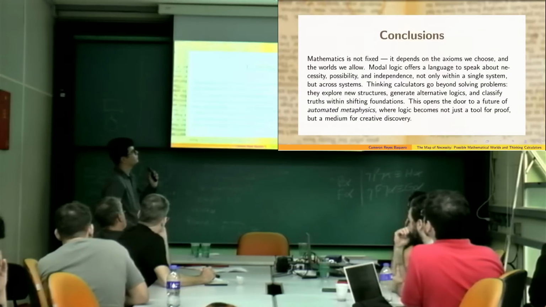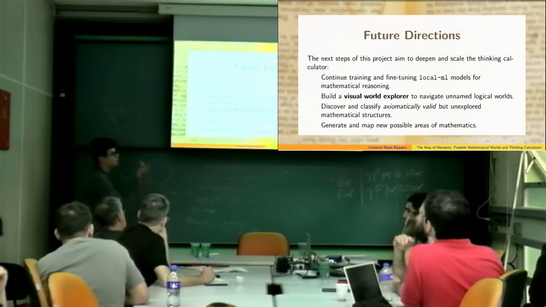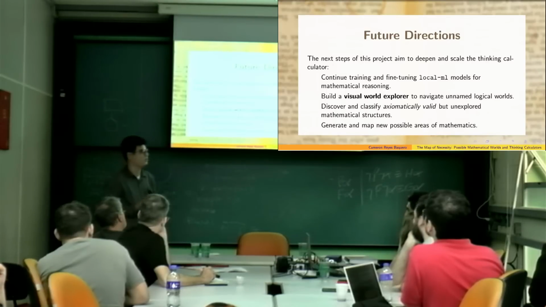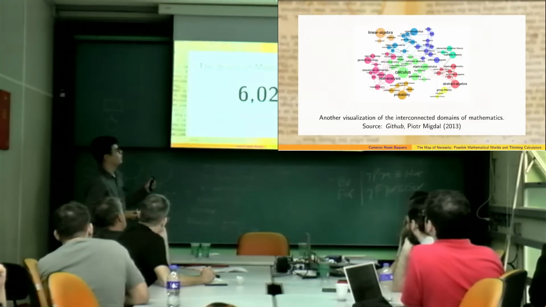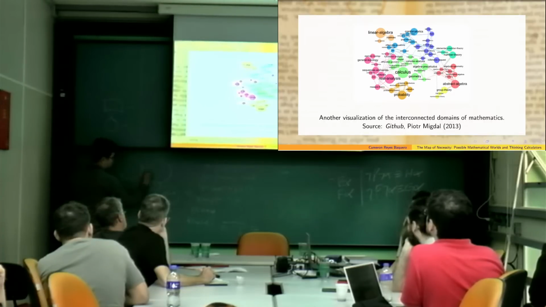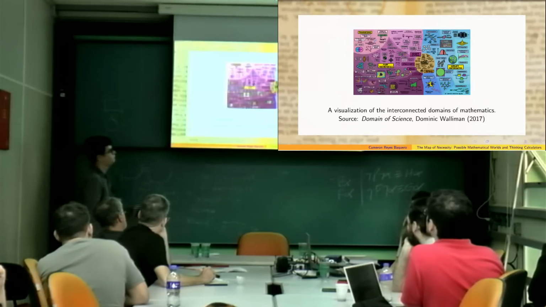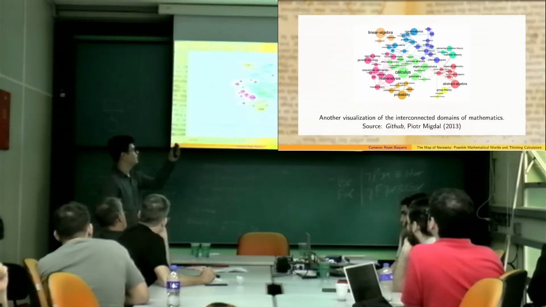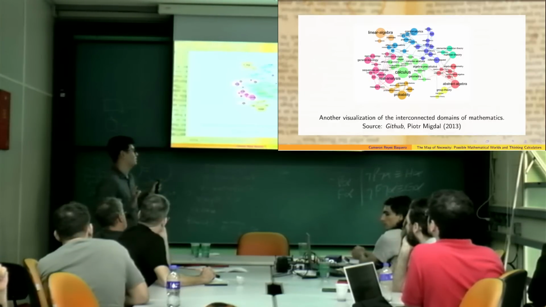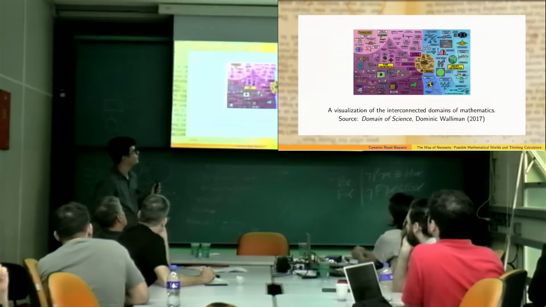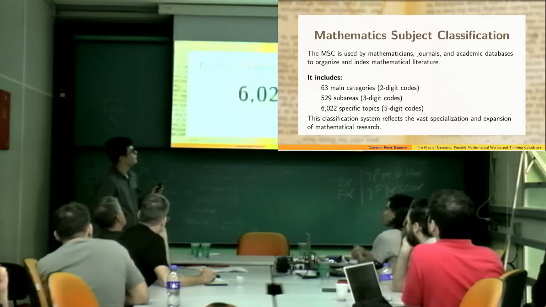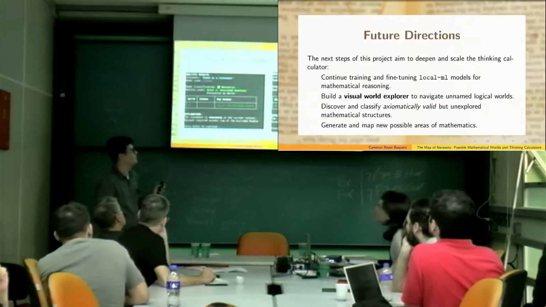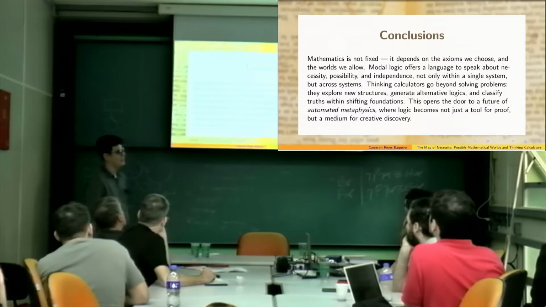I forgot the visual word explorer. That's going to also be the same as here. I want it to be like this. If it has a bigger weight, it's going to be a bigger edge. So I want to build this so we can zoom in, more spectacle than anything else. I like it, so I want it to be like this. It's actually all over. Conclusions. And let's go.